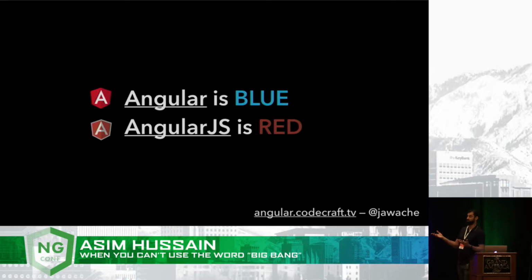Now, this might seem a bit weird, but in my first version of this talk, I had Angular 1 as this darker version of red, and Angular 4 as this brighter version of red, and I got a lot of complaints that nobody could tell the difference, especially the colorblind people. So now, if you see blue anywhere on the screen, that's going to be Angular 4. If you see red, it's going to be Angular 1, okay?